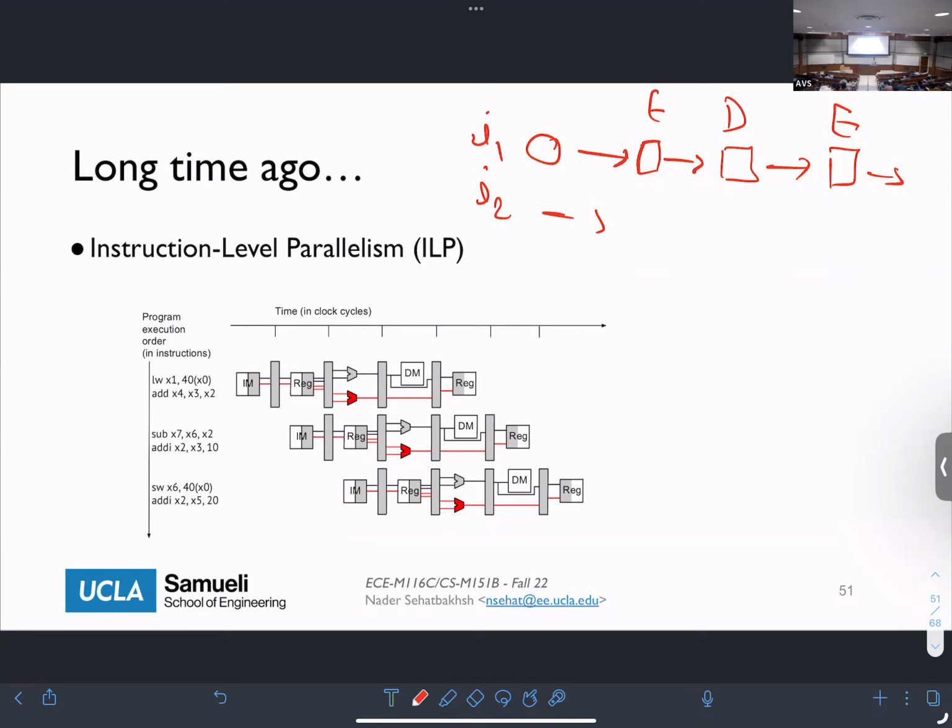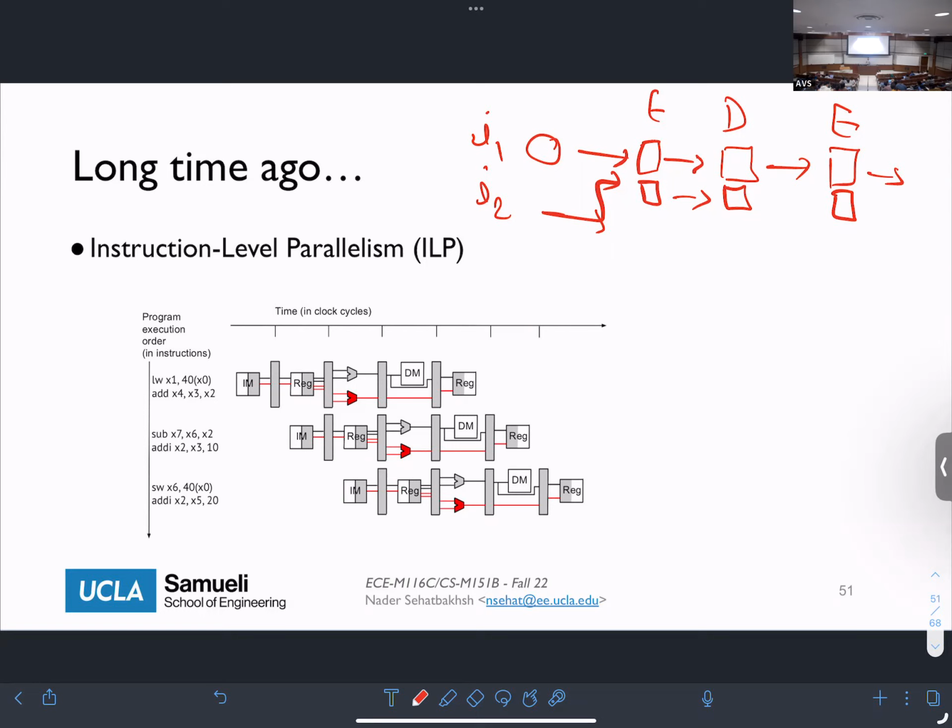And we gave you the idea of superscalar. We said let's have 2 fetches, 2 decodes, 2 executions, and I1 and I2 go together. If we can use our pipeline efficiently, we get 2 times faster execution. A bunch of instructions together in parallel, we get what we call ILP, or instruction level parallelism.